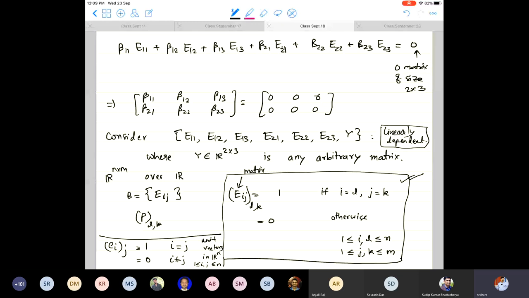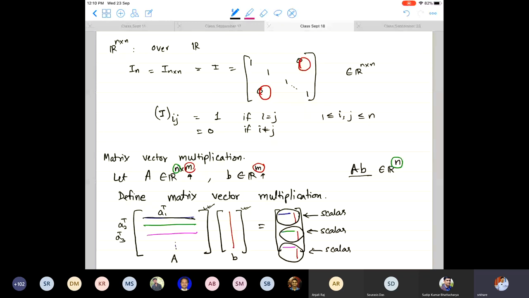And we defined an important matrix which is the identity matrix, and we defined matrix vector multiplication. So what is the matrix vector multiplication? You have a matrix, written in this particular format, and you look at the rows of this matrix and you have this particular vector b. If you are looking at the product A times b, then you look at the rows of A and take inner product of rows of A with the column vector b. So each entry is this.